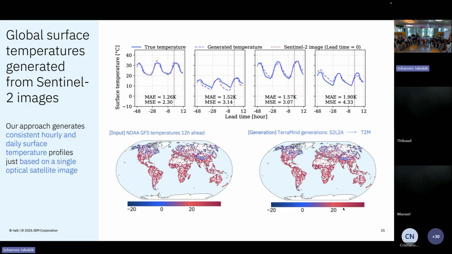Then obviously you don't want to use that for temperature forecasting, but you can see that if we do 12 hours ahead with the generation and the actual temperatures, overall the picture looks reasonable. So the model seems to be able to learn a correlation between a single satellite image and a multi-day temperature series that is hourly in this case, right? So that was one of the learnings, which falls in the bucket of: we can learn correlations between very different modalities.